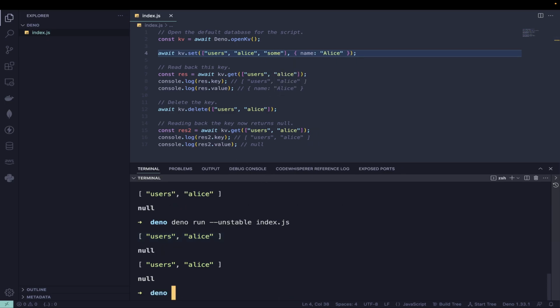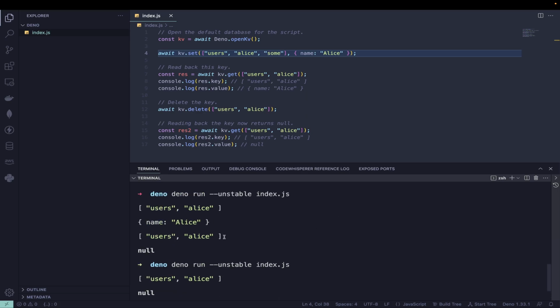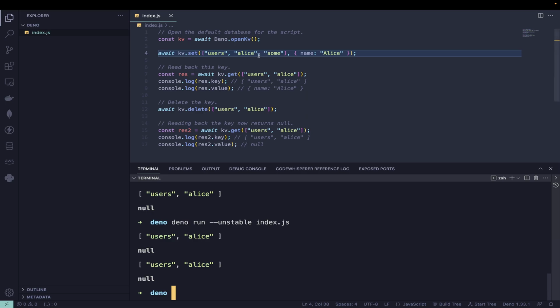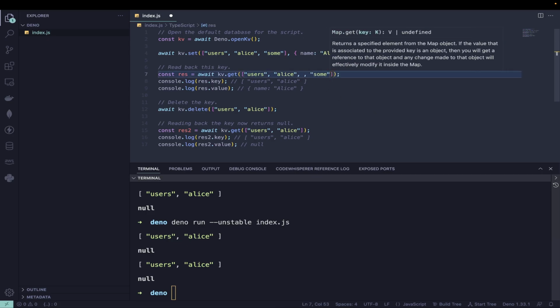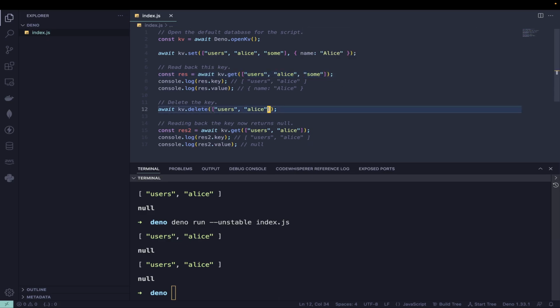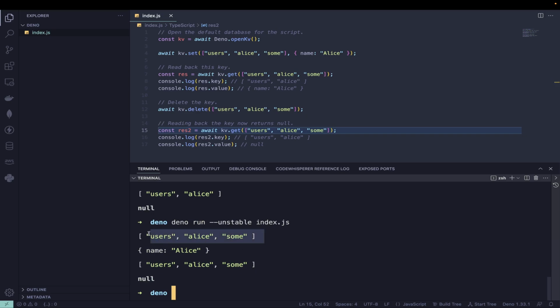And if I try this again, so now you have this users allies, and we can't see this. Not sure why. Let me try this with this get here as well. Okay, so I just need to paste this here. Once again, do I have here as well and here as well. Let me try this again. So yeah, this is my key, okay, like user slash ally slash sum.